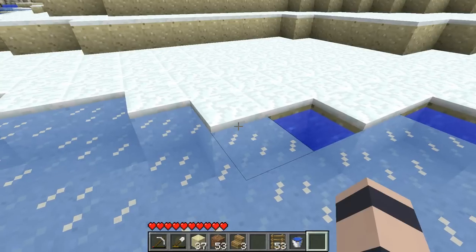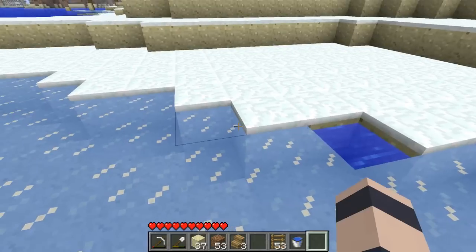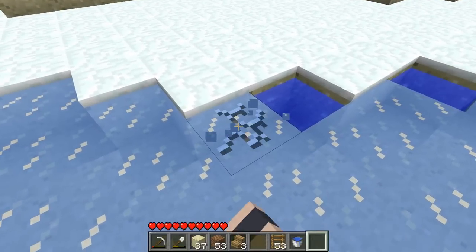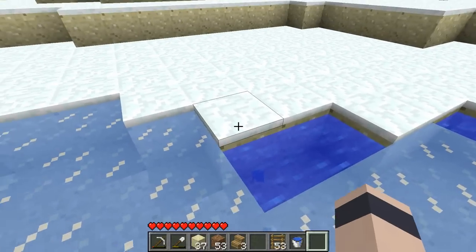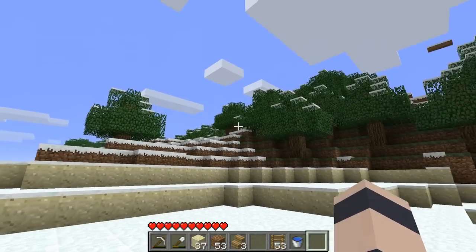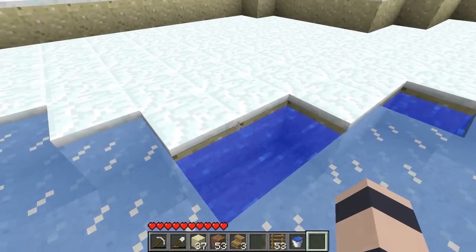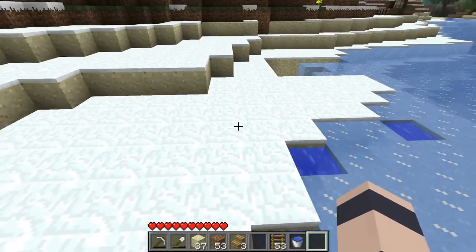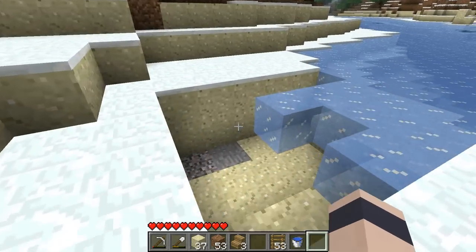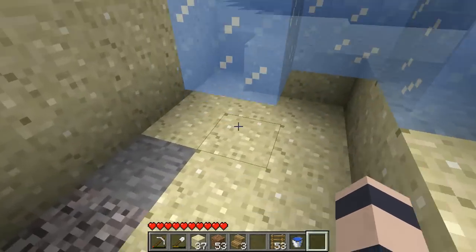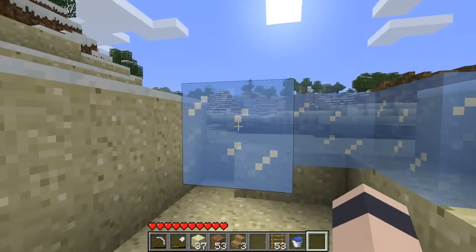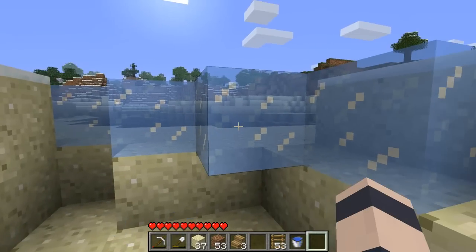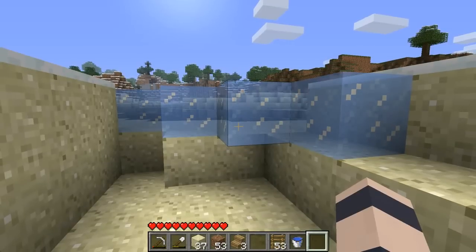In a way, water can be created and destroyed in the form of ice as well. Breaking ice will create water, and in snowy biomes, water will freeze into ice when it is snowing. It's also possible to destroy ice without it producing water if there is air underneath it. And in that way you are kind of destroying water as well.